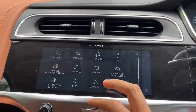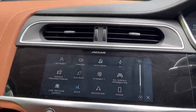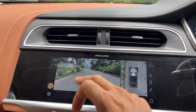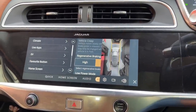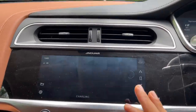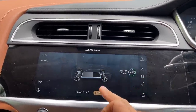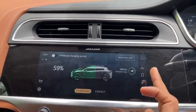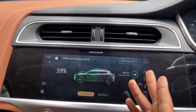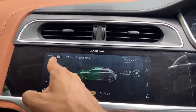Okay, these tiles. Now, there are a lot of functions here. I can get into cameras from here too. Okay, this is the 360-degree camera, which works very nice. Of course, there's a valet mode, there's an EV mode. The EV mode basically tells you how the energy is being consumed and how much charge is there in the car. 59%, 449 kilometers, the predicted range, I don't know, down a cliff probably, because not going to go that much. So it's preferred charging period.